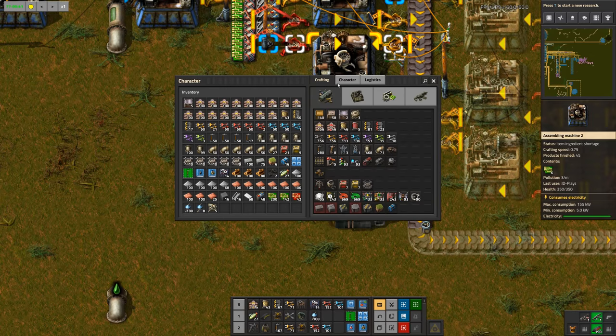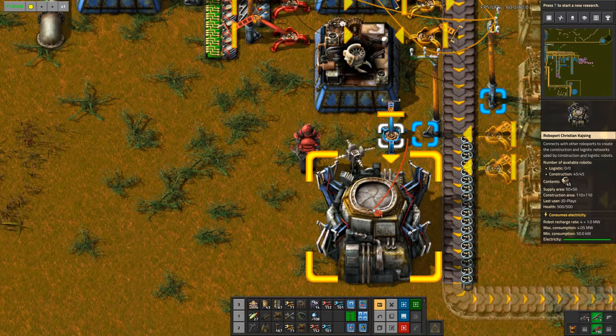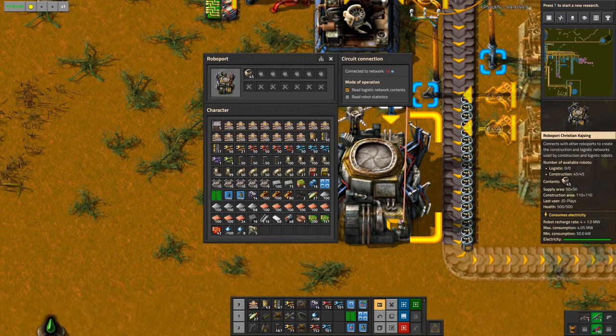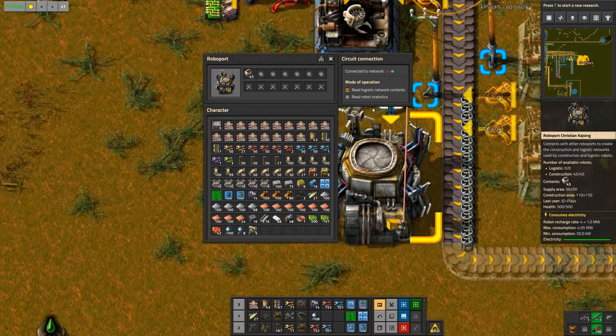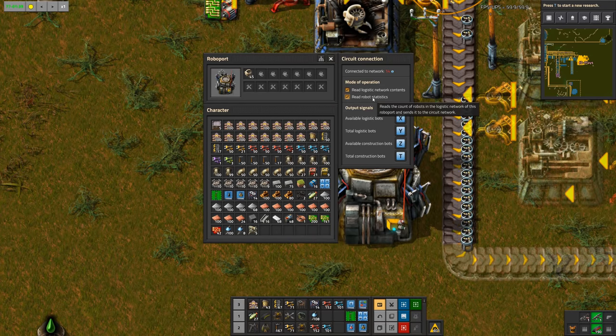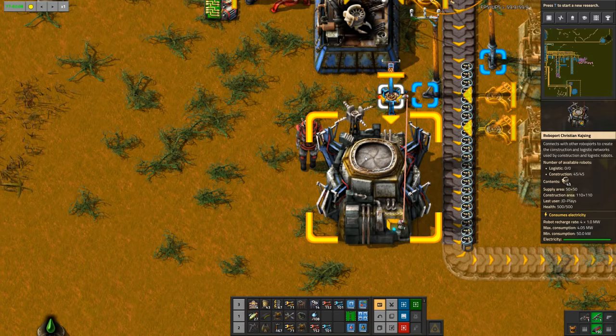So what we can do is make a tiny bit of wire. I'm going to hook the wire from the inserter to the roboport. If I click on the roboport, we have a couple of options. We can read the logistics network contents. Cover that later. It's a later problem. We can also read the robot statistics. That's what I want to do. And I want to say available construction robots. So if I hover my mouse over this, we can see we have 0 out of 0 logistics bots. And I have 45 out of 45 construction robots.